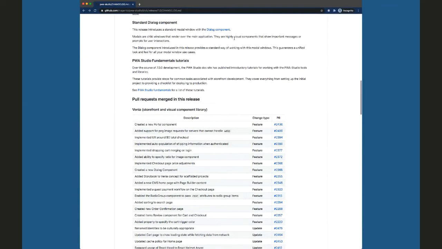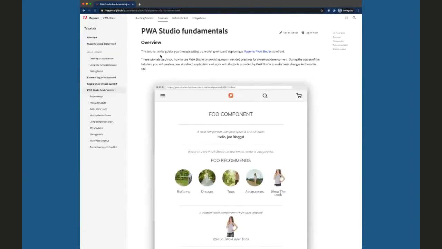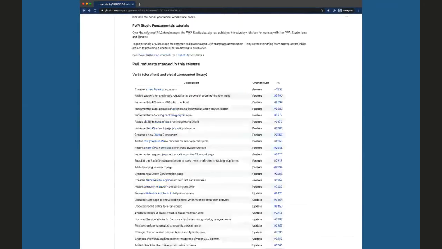Between the last release and this release, we've been publishing PWA Studio fundamental tutorials. You can find these listed here. I finally managed to go through the backlog of contributions from the community for these tutorials, so check those out.